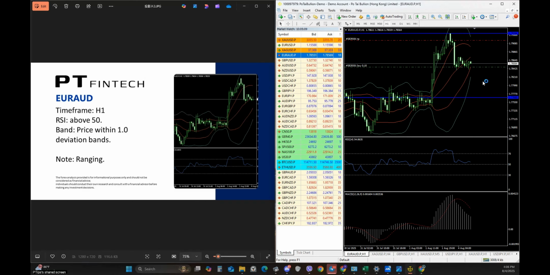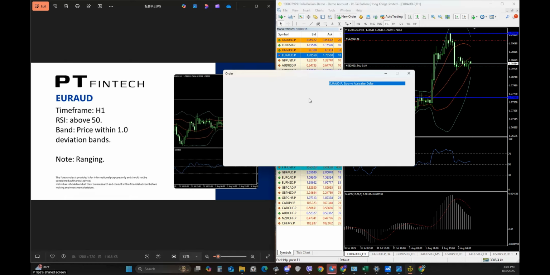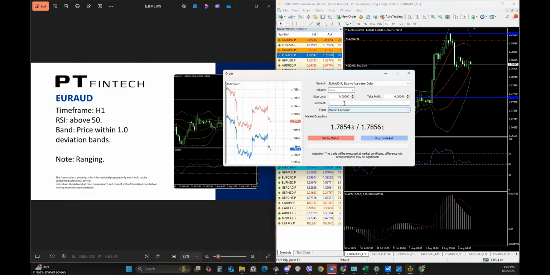Anyway, the only trend that we can see is on H4, so I will be putting this to the test for you guys. I will place a trade based on H4, and remember, every time we start off, we will always have to write down the time frame that we're looking at, just so that we can always come back and see how accurate the analysis was.